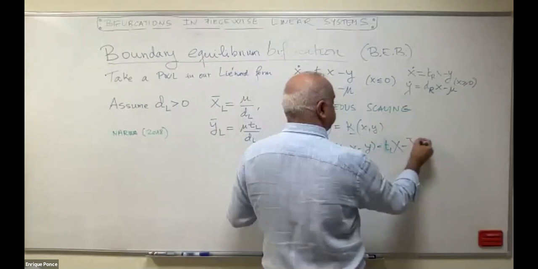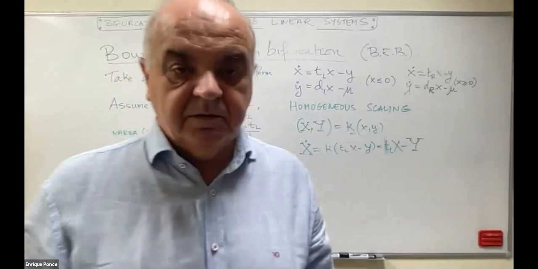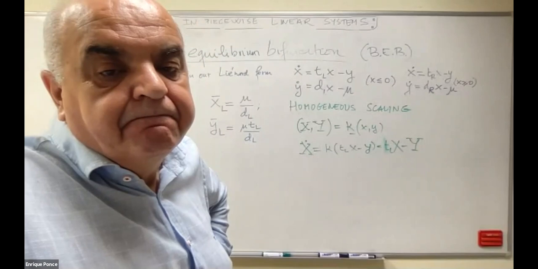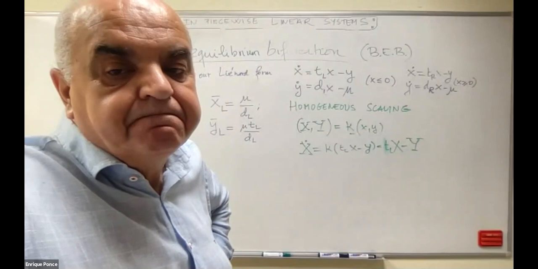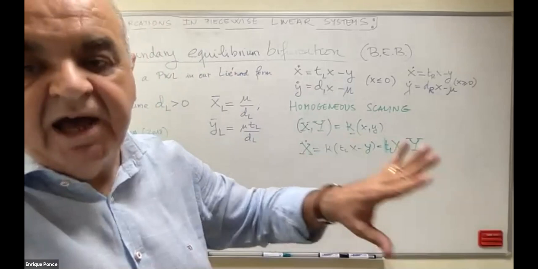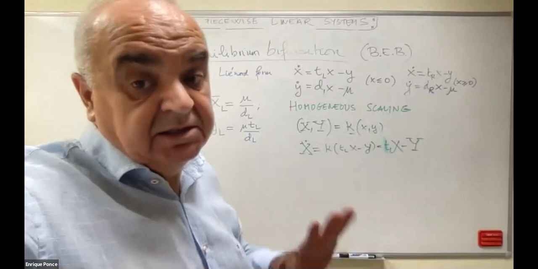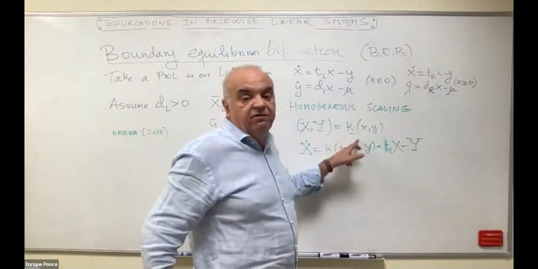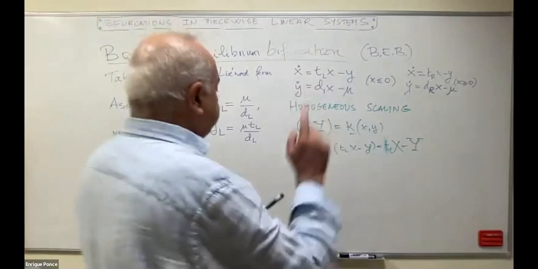Just a comment for the people that are not familiar with piecewise linear or piecewise systems. When you make a change, it's important to take into account the separation line, because if not, a lot of things can change. But if you do a global change of variable like this, in this case you have no problem. I will speak about the problem of preserving the separation line. This is just a change in the scale for the two axes, so this is not problematic. But let me finish with this. Thank you for the observation.